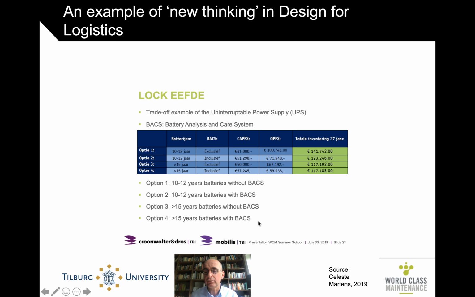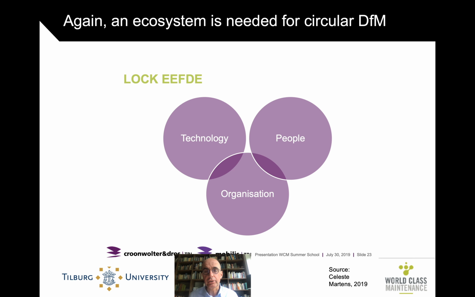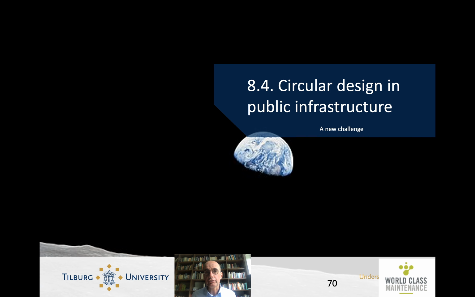And now they are. And this is just a tiny example, again, in this layered notion of circular design: what it means, if you want to have a circular design, in the end for a practical decision. You buy some smarter batteries. Also, Celeste stresses that in this concrete example, it's really the interaction of technology, people and organization, and that this ecosystem has to work very well. So circular design in public infrastructure is not just about the circularity of the physical infrastructure, but also the circularity of all the parties working together to make this a success. Indeed, a new challenge.